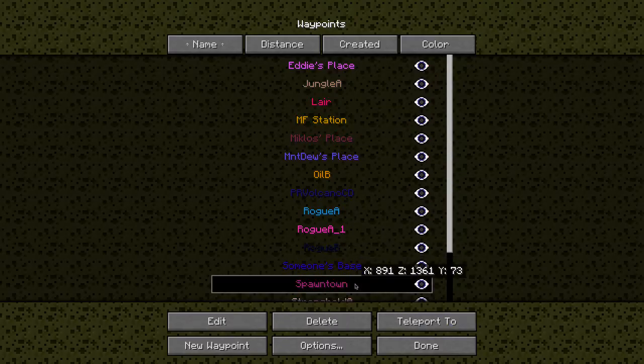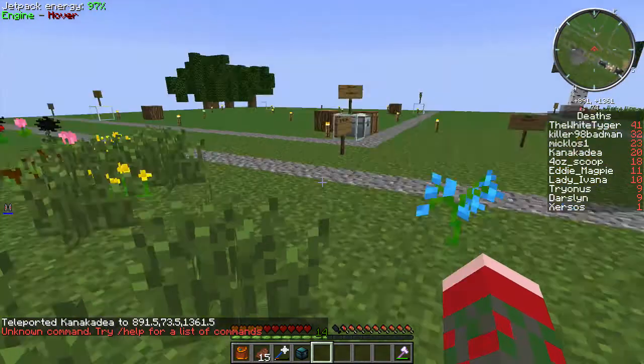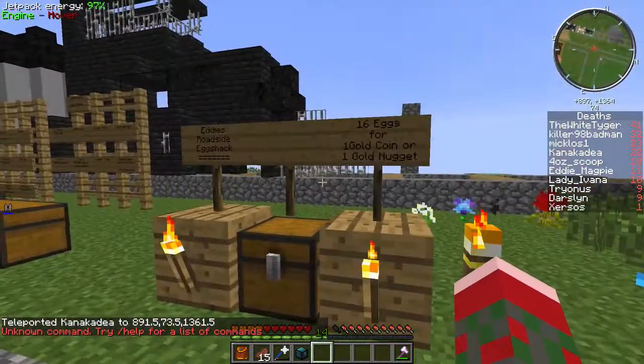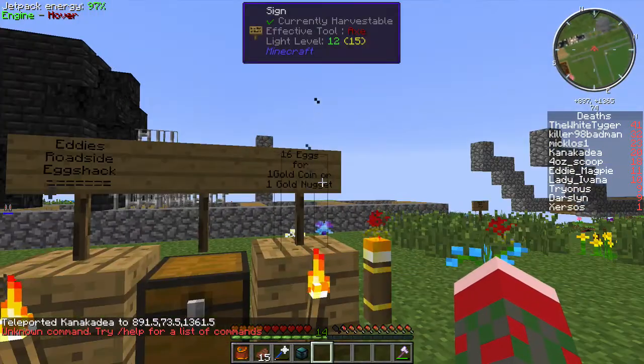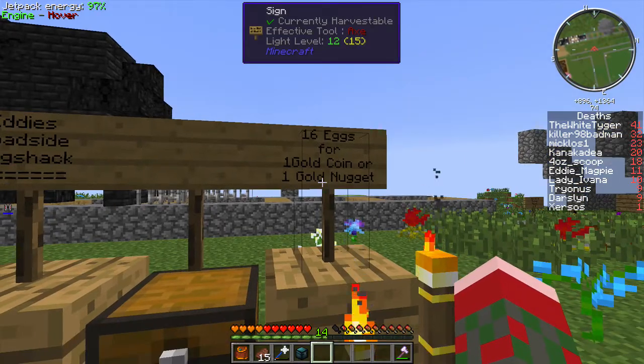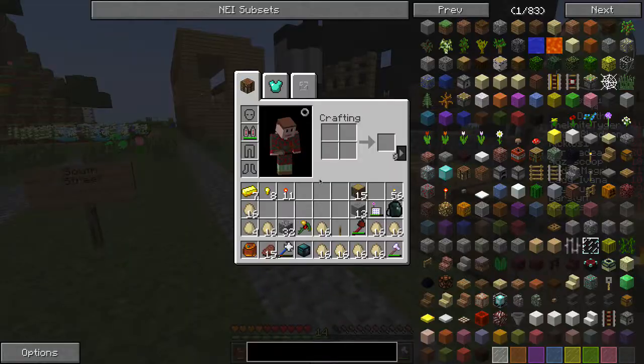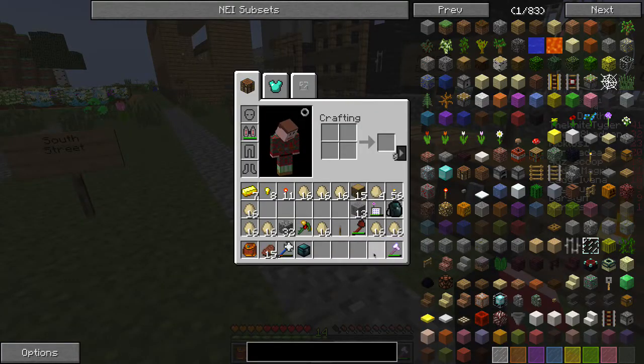We're going to go to Spawn Town. I could fly there, but this is a bit faster. And we're going to use Eddie's service here. Eddie's Roadside Egg Shack. I've bought stuff from here before. It's very handy. Okay, 16 eggs for 1 gold nugget. And he's got a whole bunch here. So 1, 2, 3, 4, 5, 6, 7, 8, 9. There you go, Eddie. Bought and paid for.